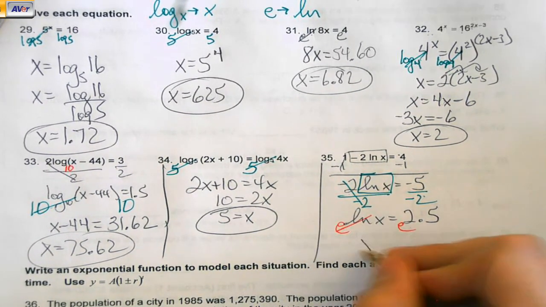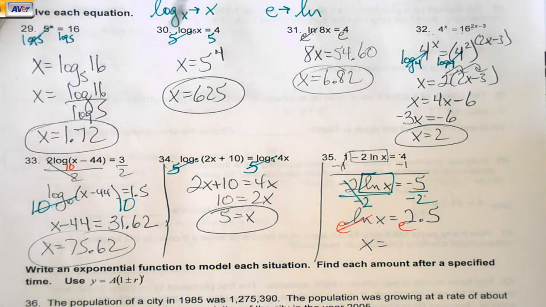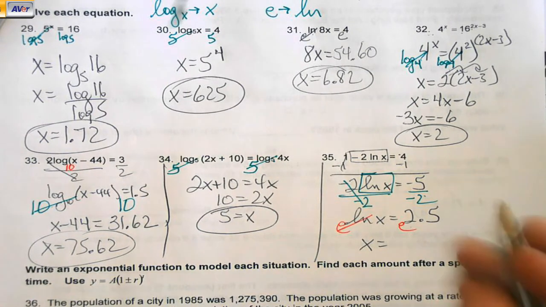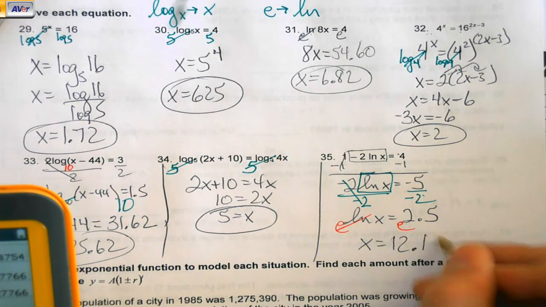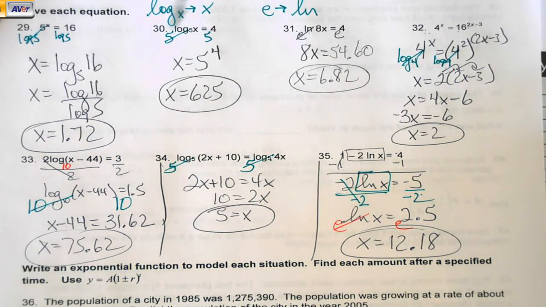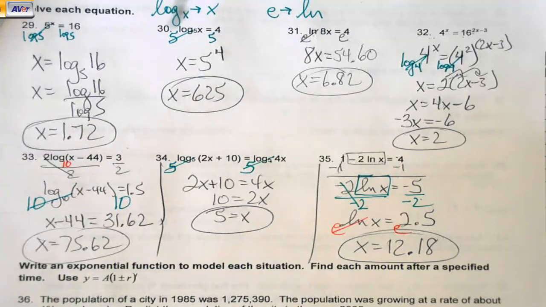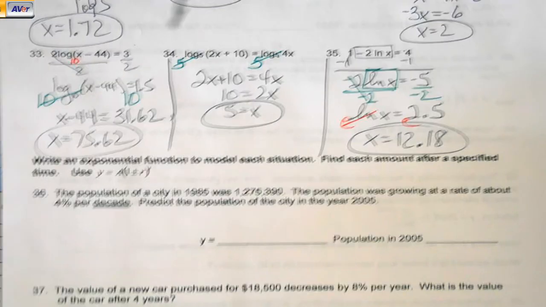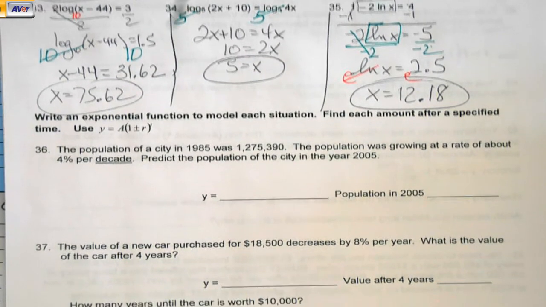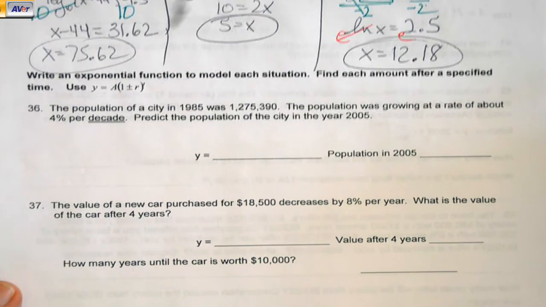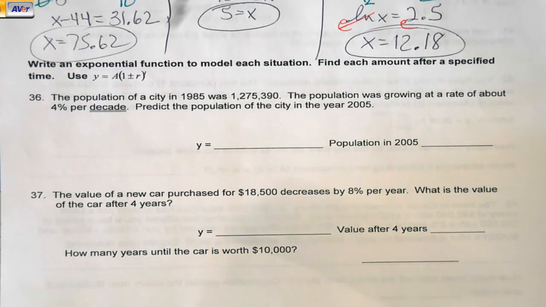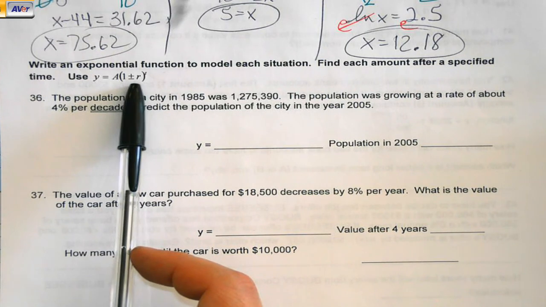And now I can exponentiate, e to the 2.5, just to let you know, 12.18. Set there. And believe it or not, we're coming down the home stretch here. And like I said before, the test itself is not going to be this long. I'm going to cut and paste and nab a few things for the applications. I'm still going to give you this.